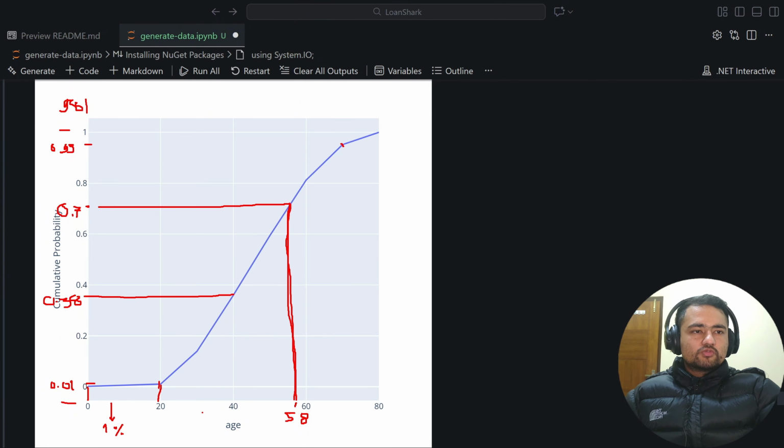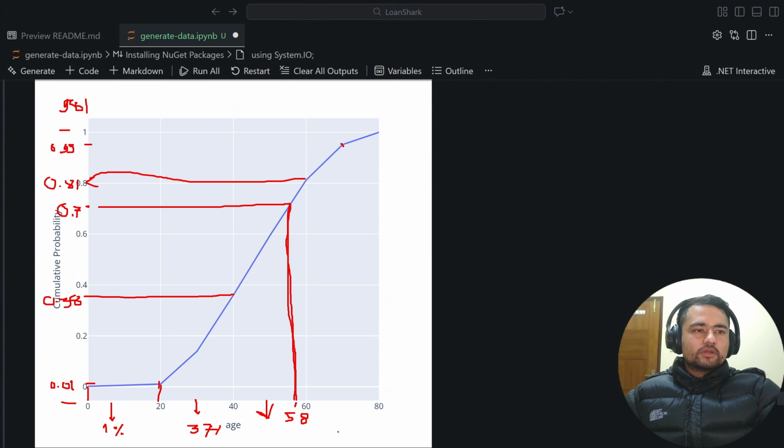So between 20 and 40, we have a 37% chance of getting the age between 20 and 40. Similarly for 40 to 60, now 60 corresponds to this point here, which I would say is 0.81.